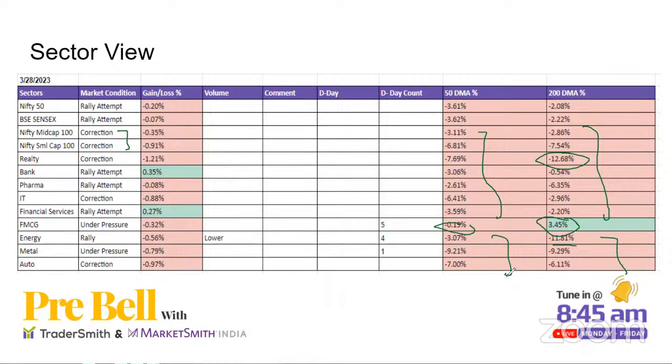So going forward, we need to look not just at the Nifty 50 or the BSE Sensex, but at the broader market indices plus the sectoral indices as well, to see which sectoral indices are forming the bottom first and which sectoral indices can turn out to be winners in the long run, in terms of their setups and their leading market stocks' setups as well.